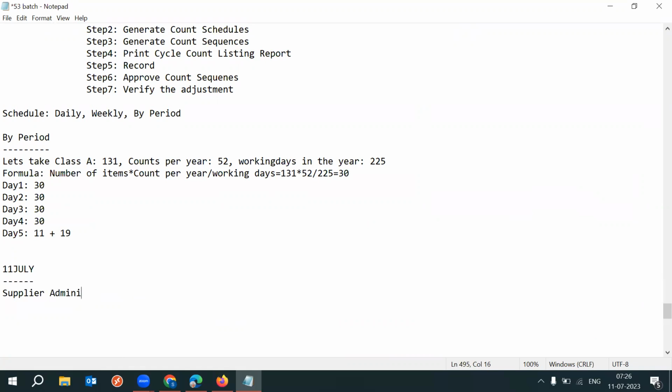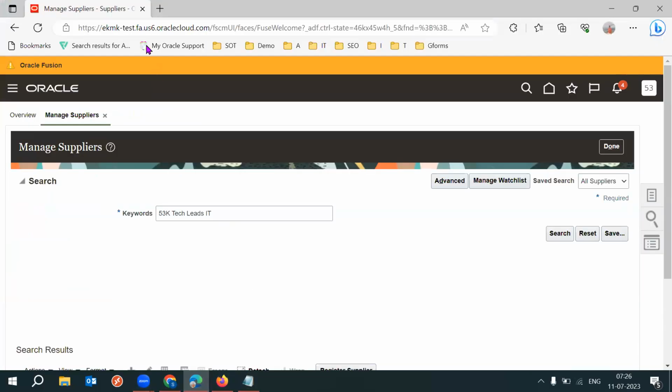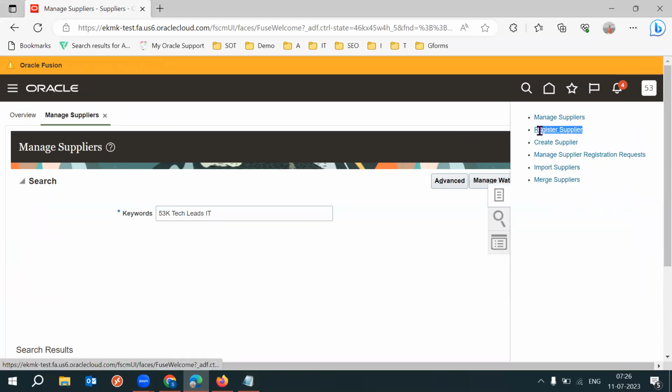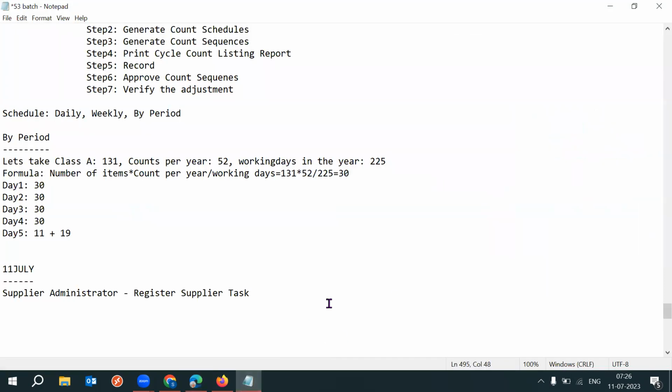Supplier administrator, technically speaking, can only see the register supplier task. Okay. And if you create supplier from here, it requires approvals.